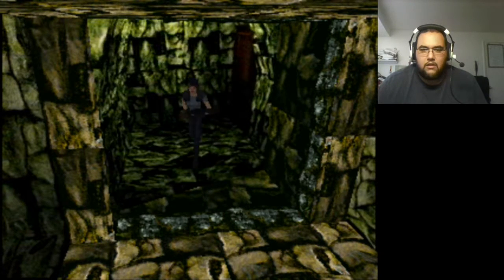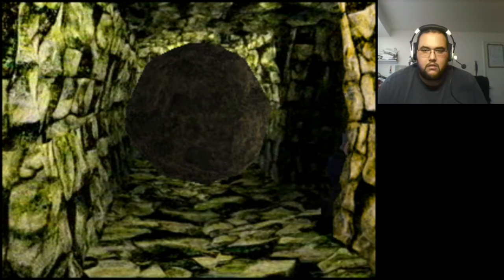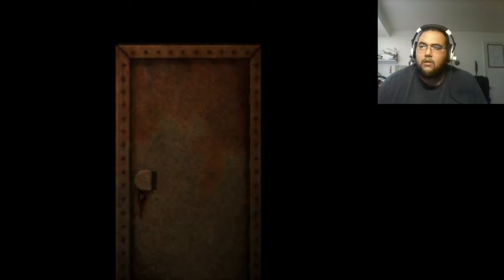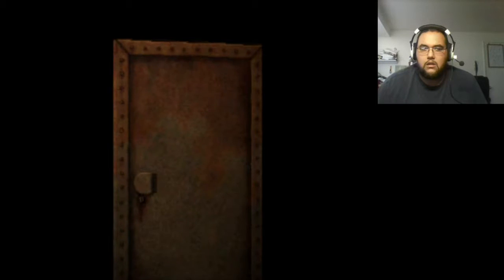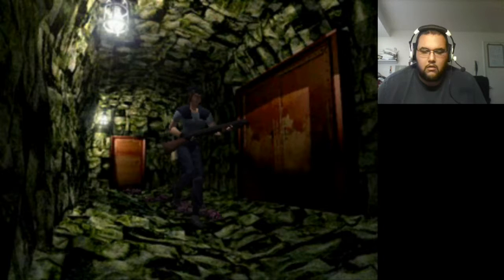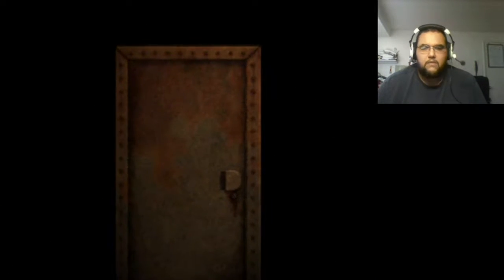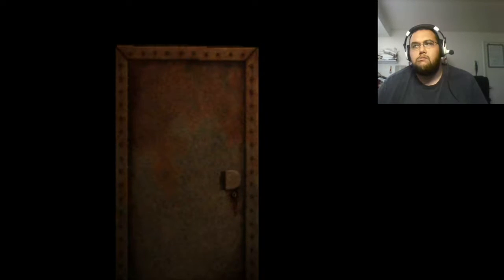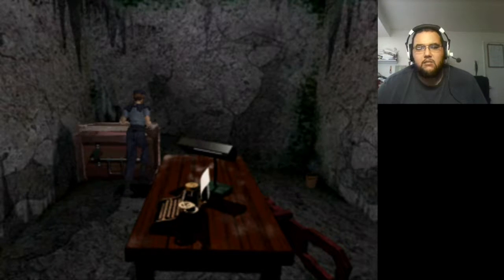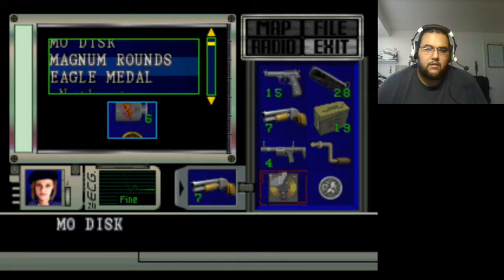What comes after the underground area? Did that open up a new passage over here? No. Are we already going to Umbrella? No, the mansion's Umbrella. Where do we go next? I'm so confused. I think it might be... No, because the mansion is Umbrella. Yeah, it's Umbrella's mansion.